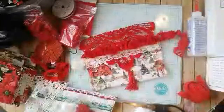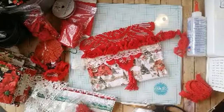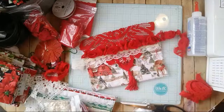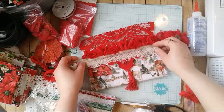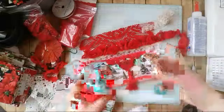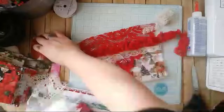Alright, just making sure that I don't use anything else. I also have some beige. This is a vintage lace here. That's quite pretty. Maybe we can use some of that, because I do want to line the inside, the opening part as well. And I really do like this fuzzy trim, but I think that the rose looks much better. Alright, YouTube.